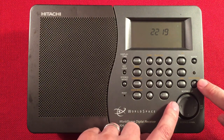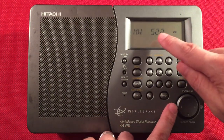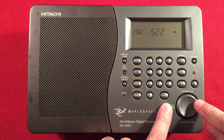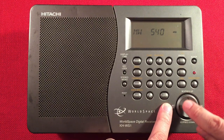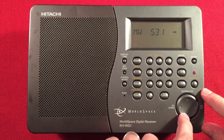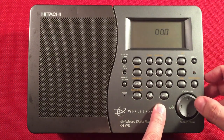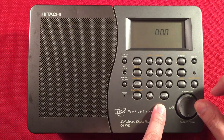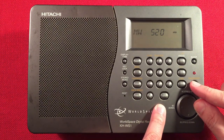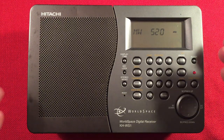So we'll hold this side down and turn the power on, and it steps in 9K stepping when we go up and down the frequency here. So you can see now we're 9K. We're going to change it back to 10. To do that, turn the power off and then turn the radio back on by holding down the right side and powering the radio on like that. Now if you notice, my time got erased, but we already knew what the time was at the beginning.